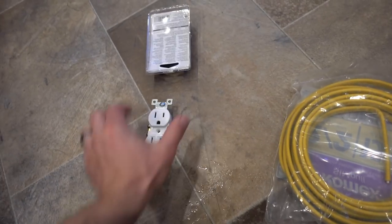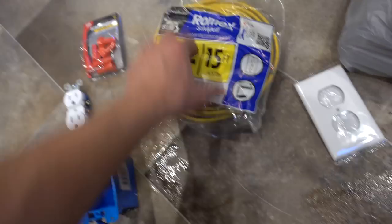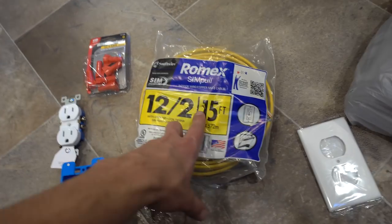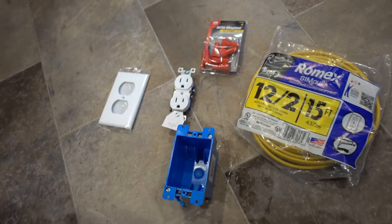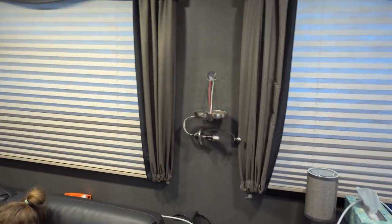So we have a basic receptacle, some wiring connectors, a junction box, way too much wire because I only needed about 6 feet, but they only sold it in 15 foot lengths, and a cover. So here's the plan. I am gonna tap into the electrical wiring that is already run into the exterior wall here from this light. Originally, I was thinking I could just replace the light with the receptacle, but it would look pretty chintzy, pretty weird to have a power outlet just sitting up there on the wall, and then I'd have to have my cords running down.